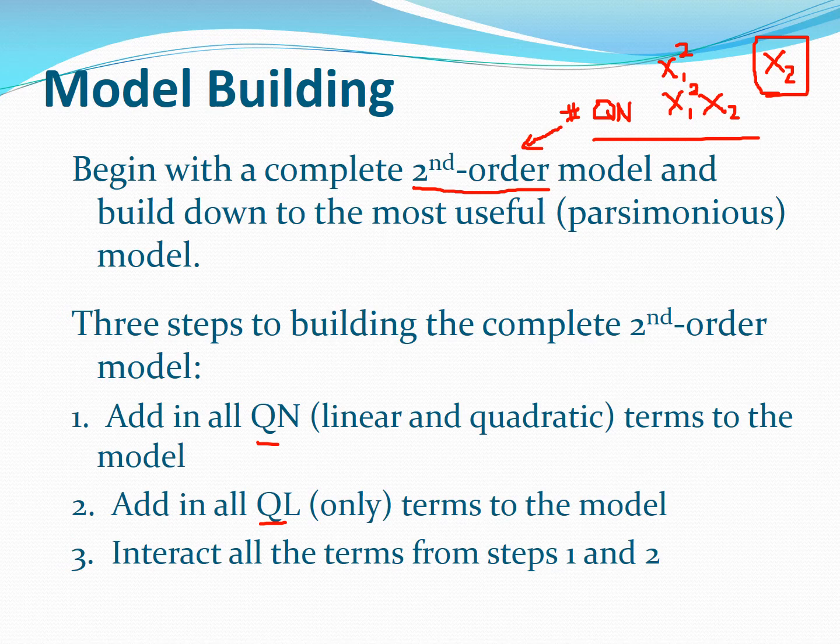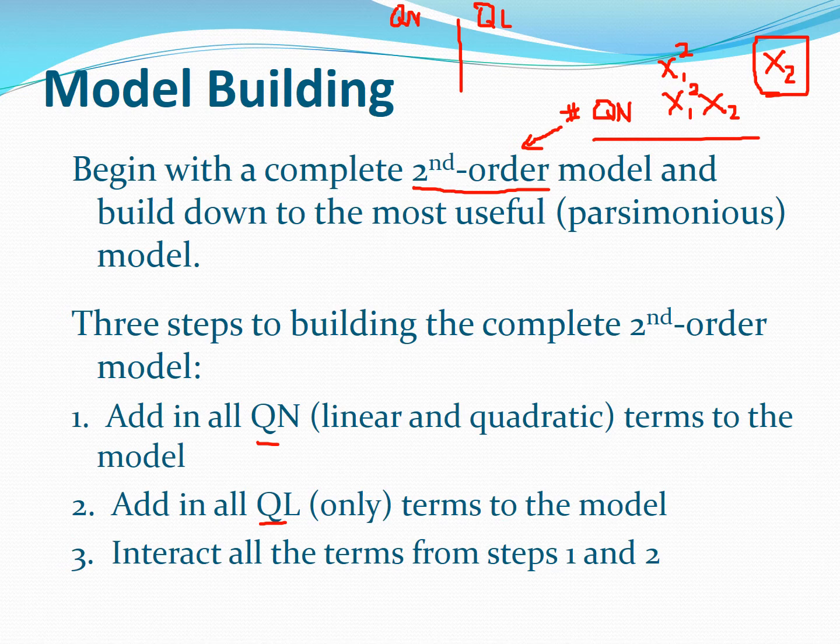So that's really what you need to do: take a look at your independent variables and make a list. Say on this side we're going to put the quantitatives. In step one, you work with those. You put in first and second order variations of them. And then the second step, you look at the other side of the line and say, well, here are our qualitative. And remember, these are just the independent terms. And then you add in all the independent terms and you interact the snot out of everything. Everything gets interacted with everything else.